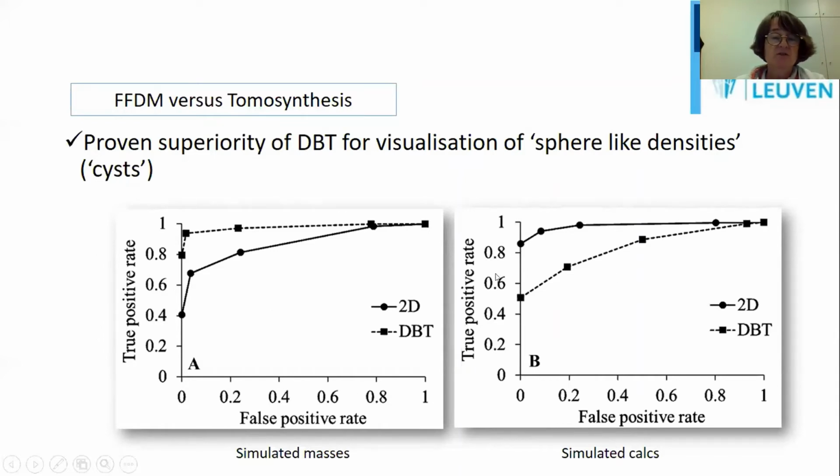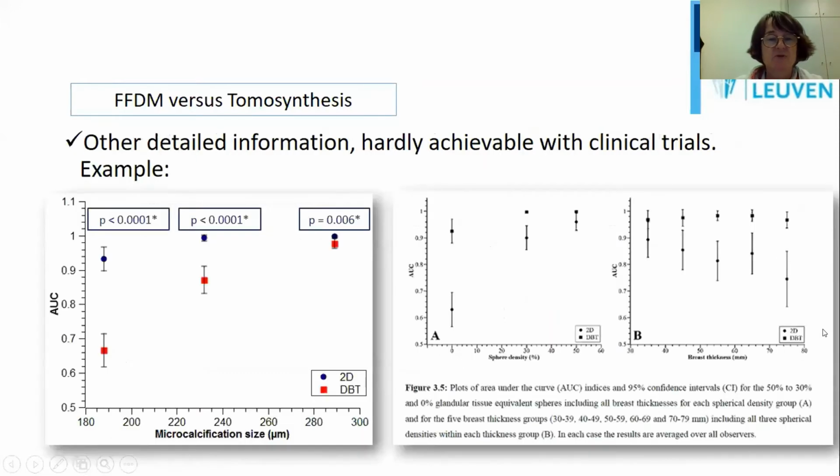Be aware, this is not a study of last year. In the meantime, this study is nearly 8-9 years old, and at that moment we were triggered to work even more on the calcifications, because especially in the beginning, DBT was not at the same level as 2D with regard to calcs, but there was a definitely better performance for the masses. In the meantime, we have not repeated exactly this study, but we've done other VCT studies showing that DBT and 2D come at the same level.